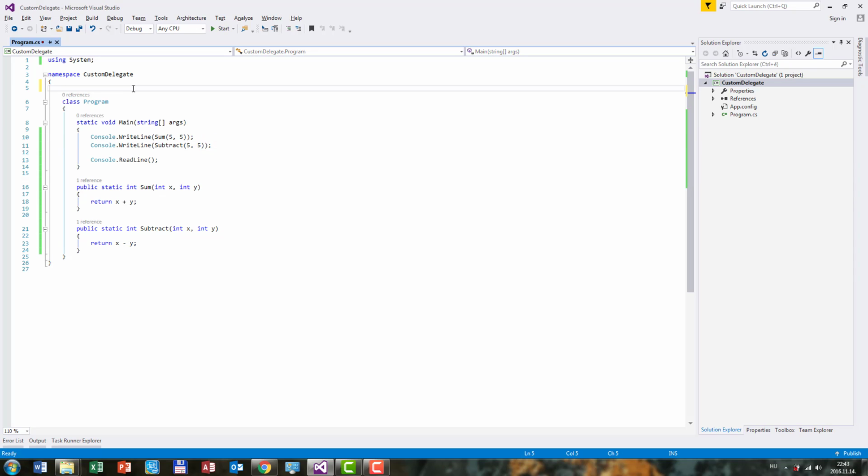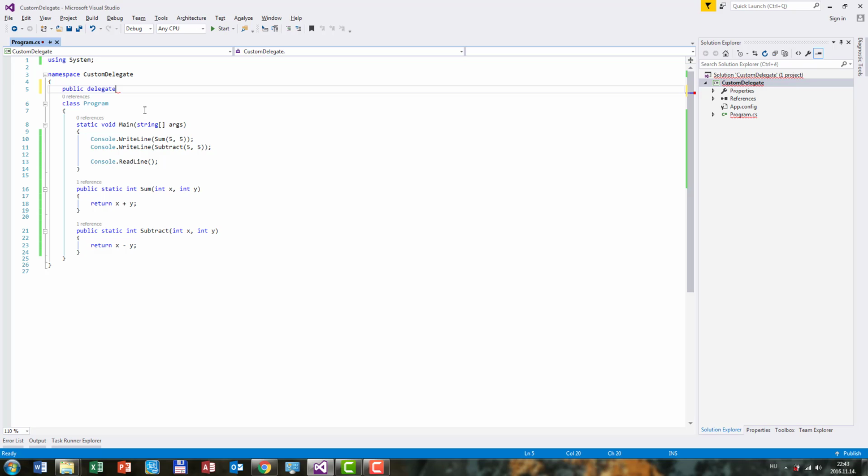And I will make it here and write public. We need to use the delegate keyword. And since these methods return an int, we need to write int as the return type. Then we need to write the delegate's name, which will be NumbersProcessDelegate in this case. And then the parameters here, of the reference methods we'll use. So the reference methods are the sum and the subtract we want to use for delegation, and they take two integers as parameters. So we need to write int x and int y here as well.